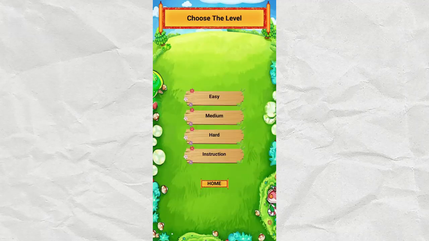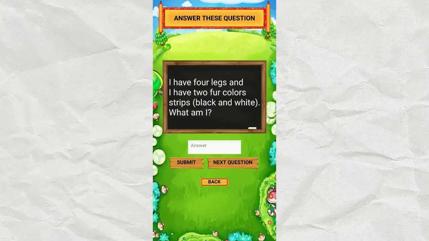At the medium level, a quiz describes animal characteristics, where users are expected to correctly guess which animal is meant.